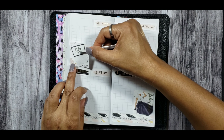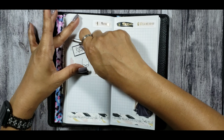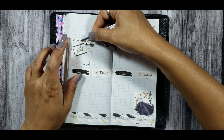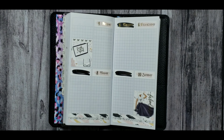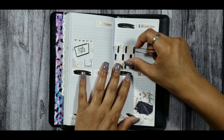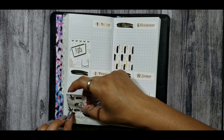This full box I'm putting down is my actual favorite full box of the kit — it has the fashion girl that says fabulous, and her shirt says Jador, which is my baby's name. Then over in the sidebar area I'm putting down a full box that says 'focus on the good,' and then putting down one of those scallop bow headers which is from a Sadie Stickers freebie.